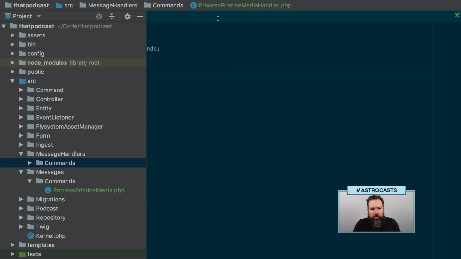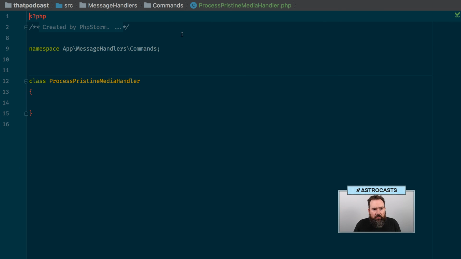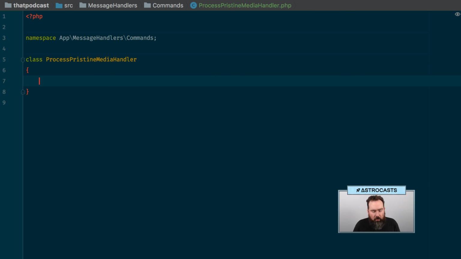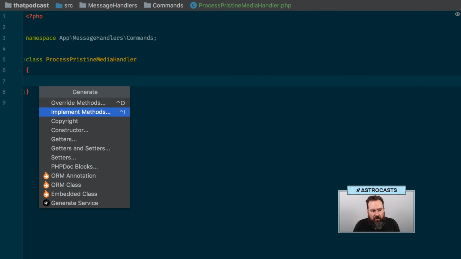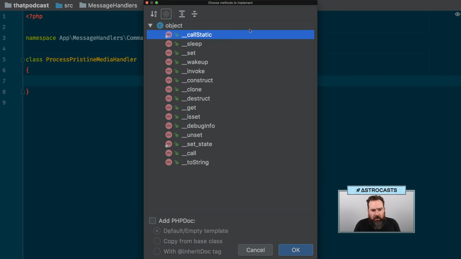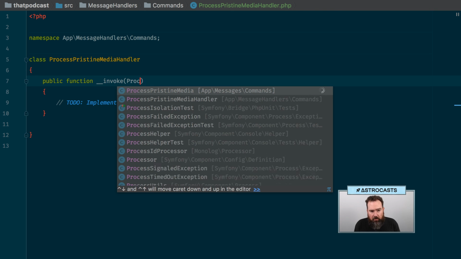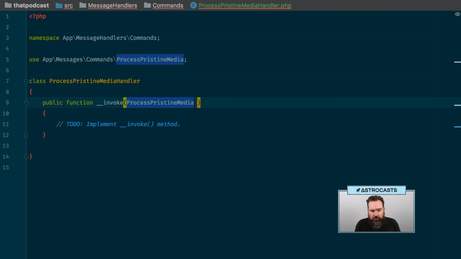And the way that the handlers work is pretty straightforward. It's magic, but not really. What it does is it needs to use the invoke method. So implement invoke, and then you specify which command you accept. And in this case, it is the process pristine media command, and that's it.